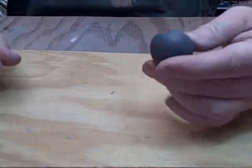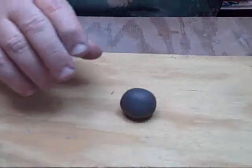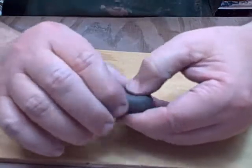Alright, this time we're going to make something with a little Christmas theme. We're going to make a Christmas carol. I've never done this before, so we'll see what happens. Okay, try a pinch pot again.